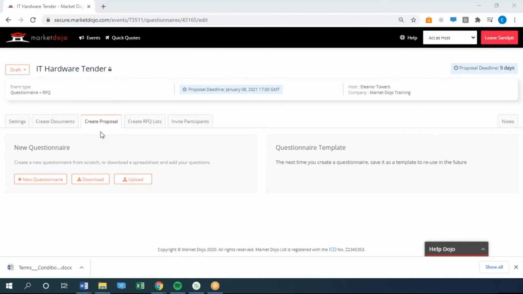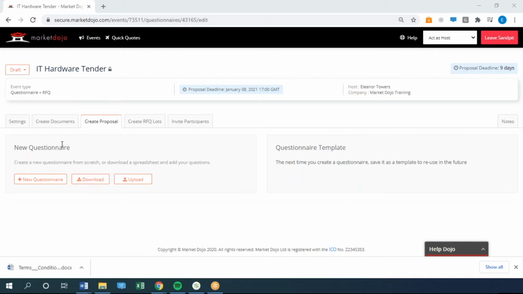If you've chosen to add a questionnaire to your event, you've got a few options in terms of how this is created. We can create a new questionnaire from scratch, which is what we're going to do. We can use our Excel upload functionality to copy and paste questions you've got external from the tool into an Excel spreadsheet and then upload. Or if your company has made templates available, then this is also an option. If there are sets of questions being used on a regular basis, either by one individual or by a number of people in the team, these can be templated to make things nice and easy for you.